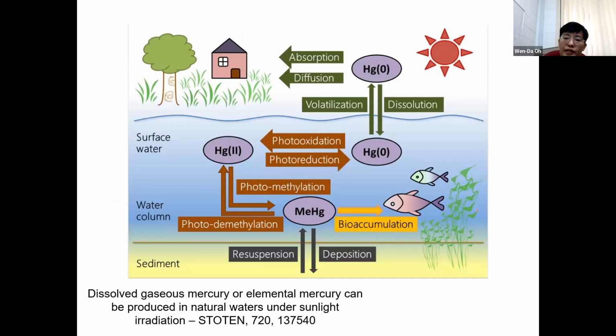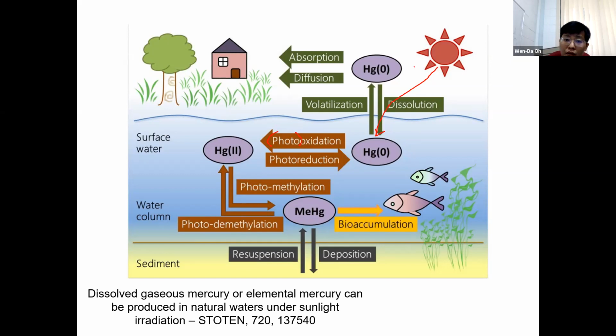You can see that this is a general way whereby mercury can react, and light participates in many kinds of reactions for mercury. If the light shines on this mercury in the sea, or in the river, or maybe in the lake, photooxidation can happen. The term photo here means that it needs light energy, like UV or visible radiation. Most of the time it's UV.